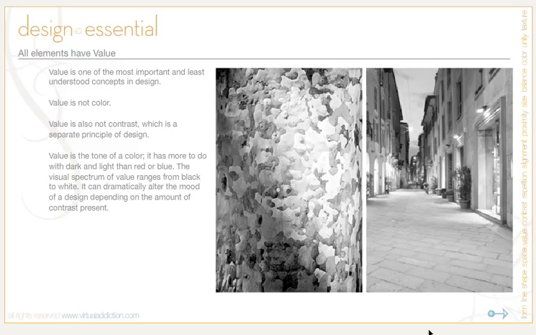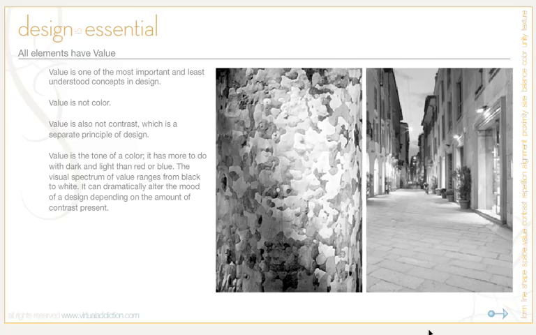Value is one of the most important and least understood concepts in design. Value is not color. Value is also not contrast, which is a separate principle of design. Contrast can be found in any element: texture, shape, size and scale, space, color, line, or value, which is why it's a principle, not an element. Value is the tone of a color. It has more to do with the dark and light than the red or the blue.